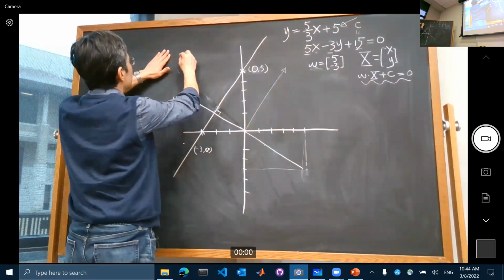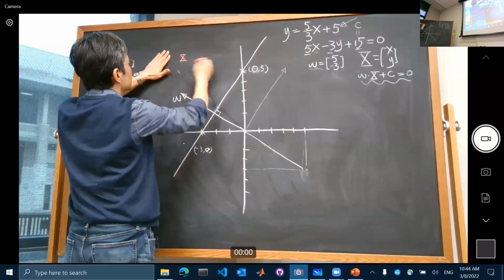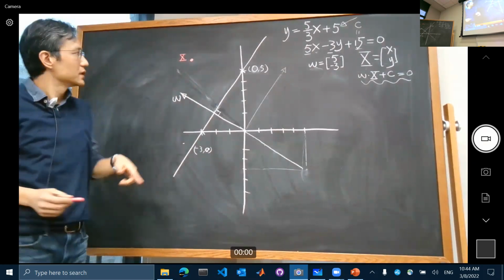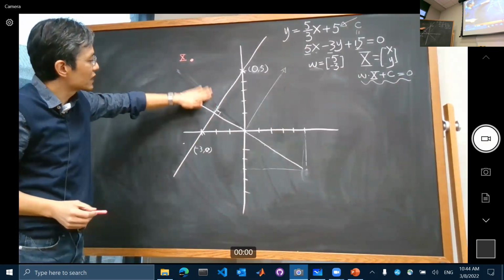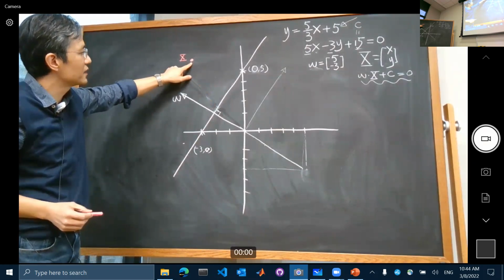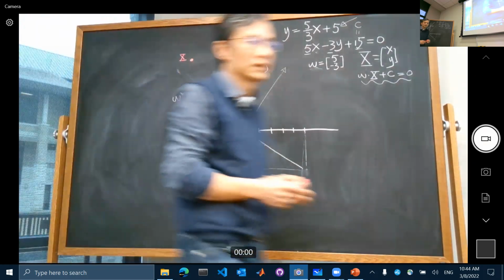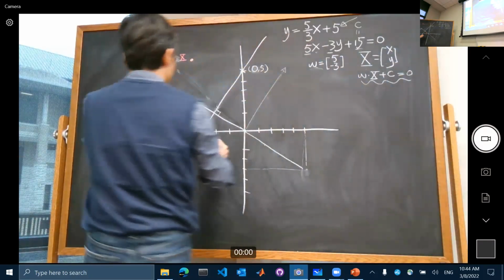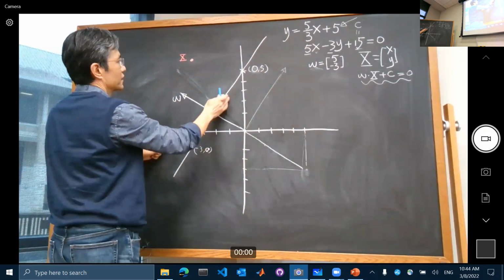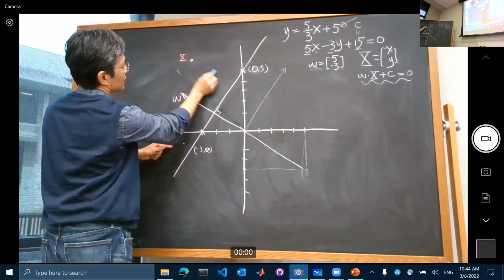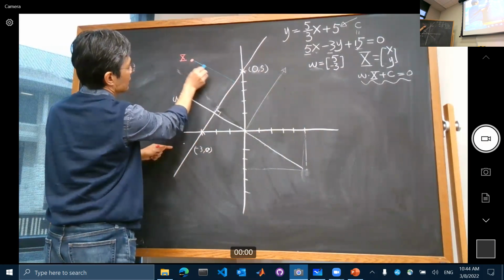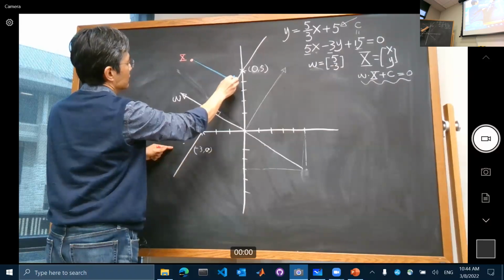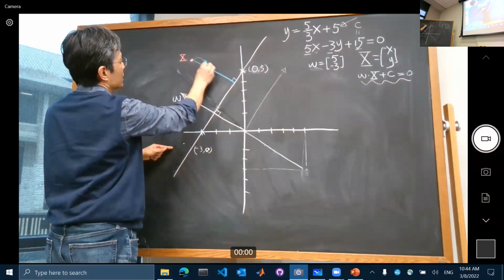I want to compute a distance from this data point to this straight line.